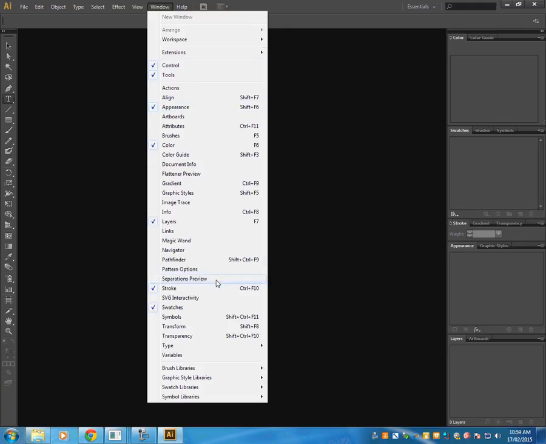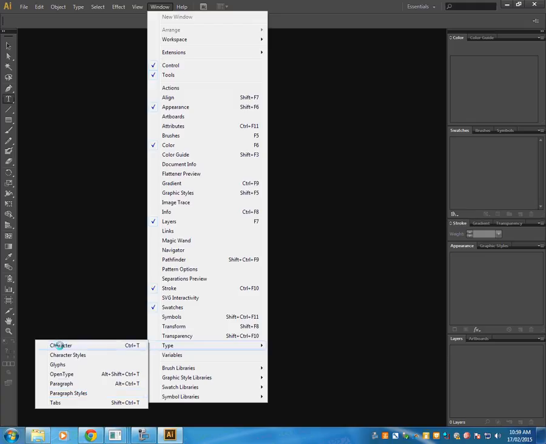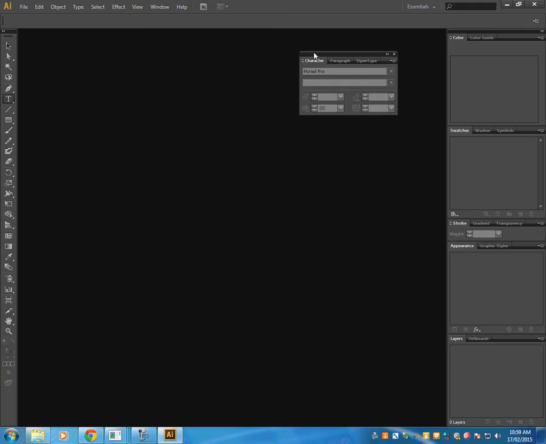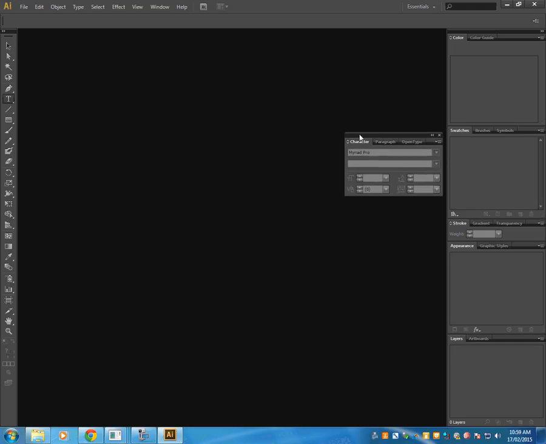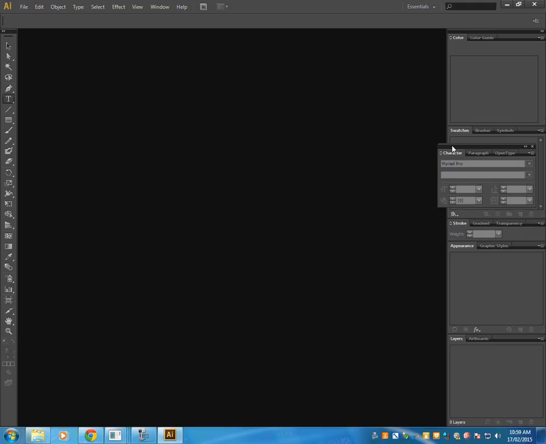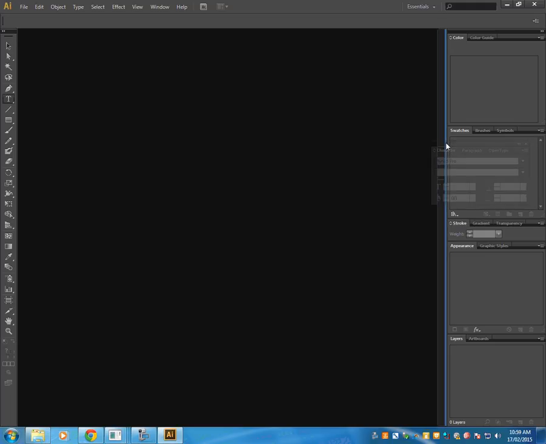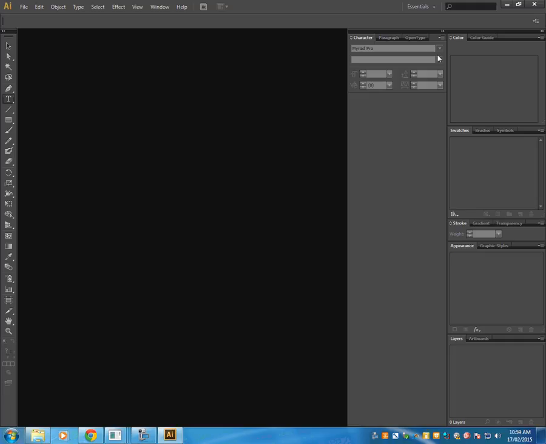So if I said, oh, well, I also want those type panels, I go down to type, and there's a whole bunch of them, character, paragraph, whatever. I could click on that. Generally, if you open up an extra one in the Windows menu, it'll be a floating panel, but you can move it over here. See how I'm moving it, and it's got that blue line? If I let go there, it'll join it on here, so you can dock them together.